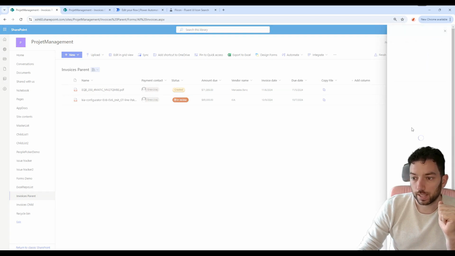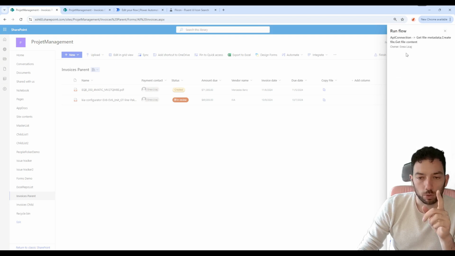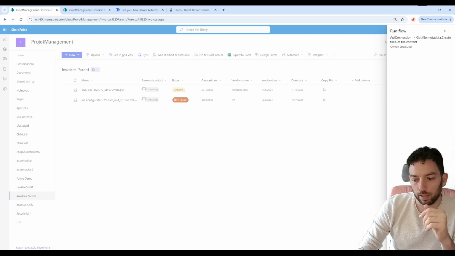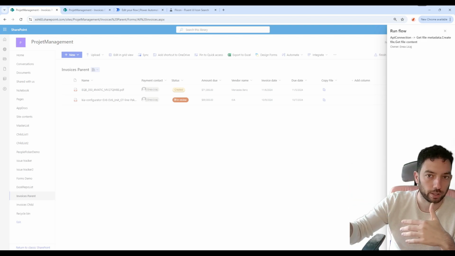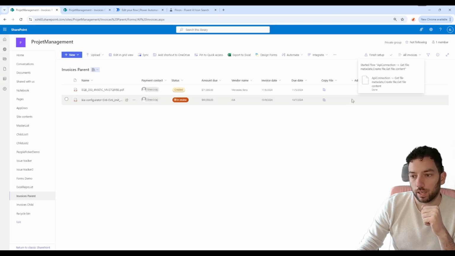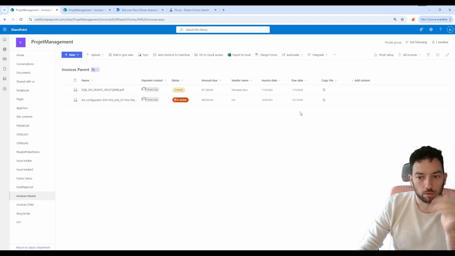And on the right hand side, it will pop up a small window, which will ask you, firstly, for me not anymore, if you want to share this connection, if you want to connect to the SharePoint connector in Power Automate, and you can accept that. And then all you need to do after doing that once is to click Run Flow. This will now show you a small notification here, started flow. You can click that away.